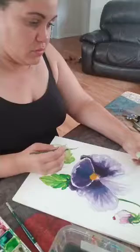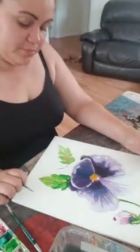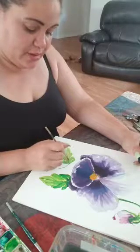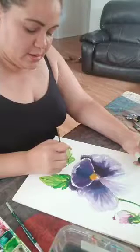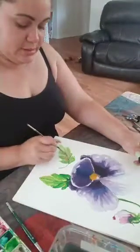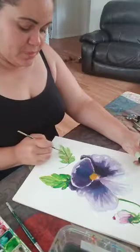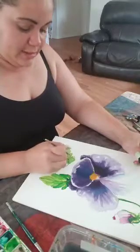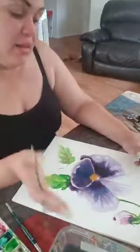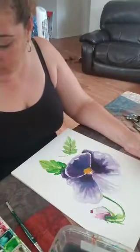So, I'm going to come here and do the leaf going that way, because it looks cool. And to this one, the same thing, just outline here, perhaps over here, going that way, going this way, going a little bit here, outlining this side over here. Okay. I'm not going to go crazy on the details, but you get the idea. And I'm watering up. The only thing though, with these layers, the watercolor is drying very quick.